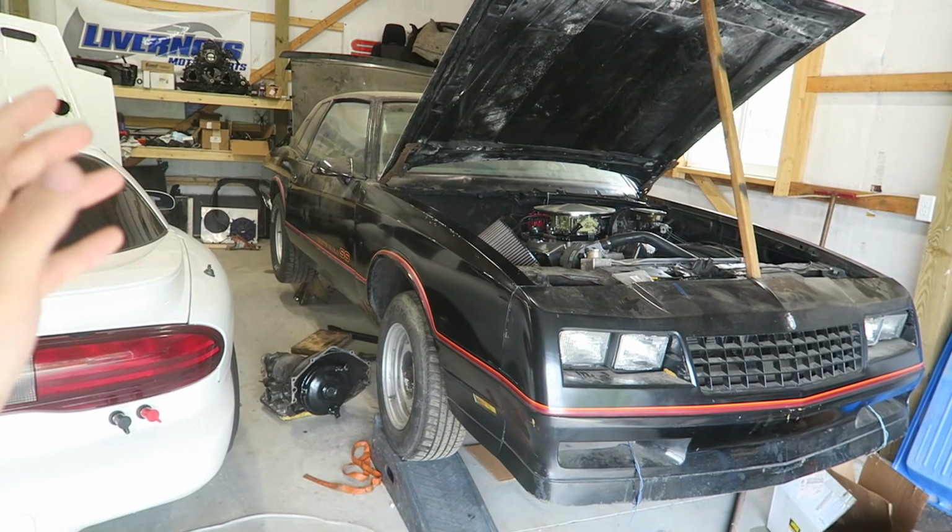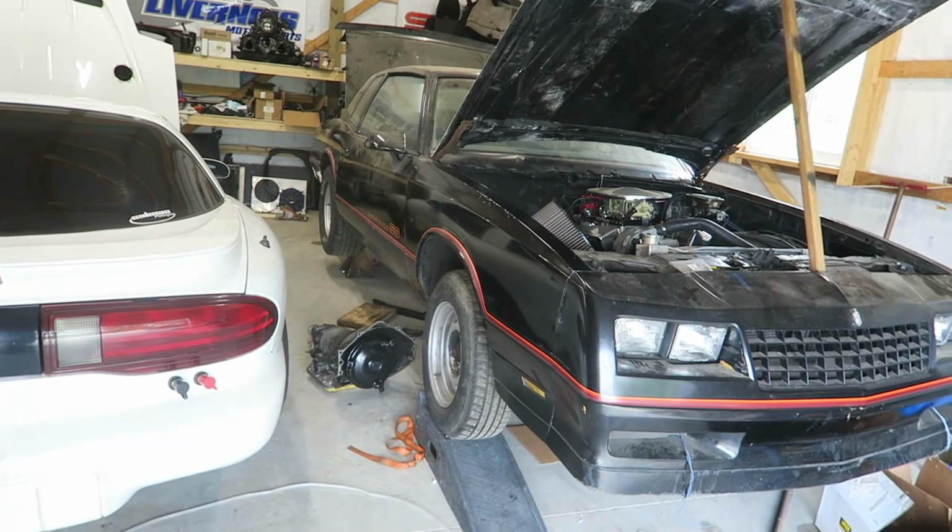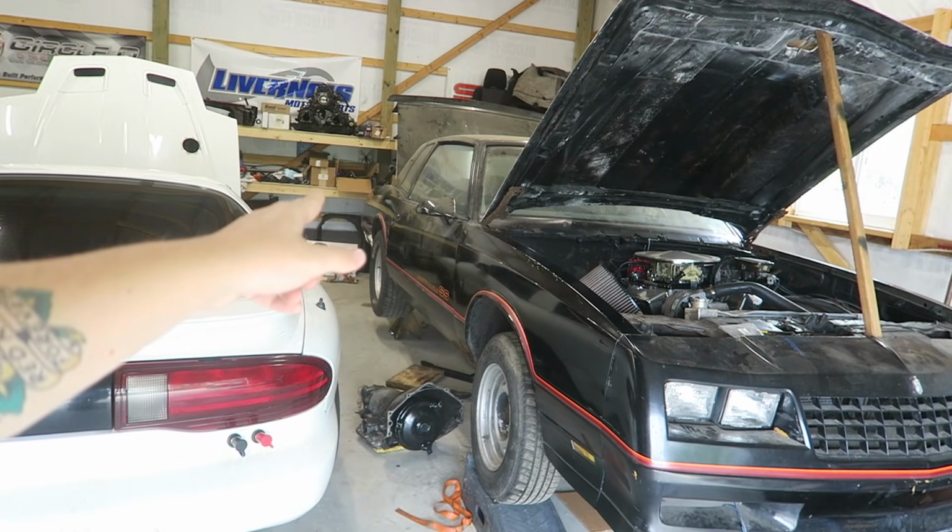All right, so I don't remember where we left off with the Monte Carlo. It's been like a week and a half maybe. Still don't have the trans in the car. A lot of things just keep coming up. So to try to rush to get the thing together as quickly as I can, because the car's just been sitting for too long without being able to actually drive it, I got the fuel tank in the car the other day.